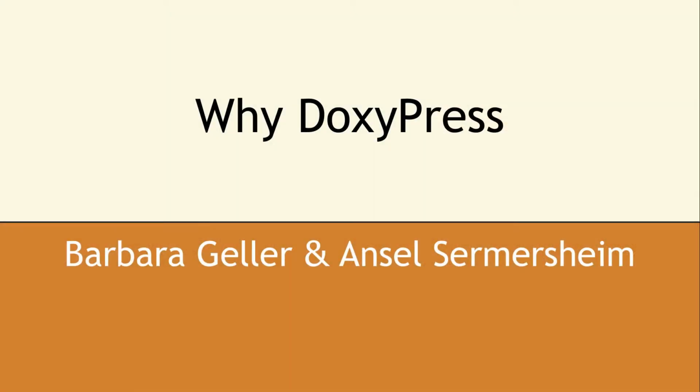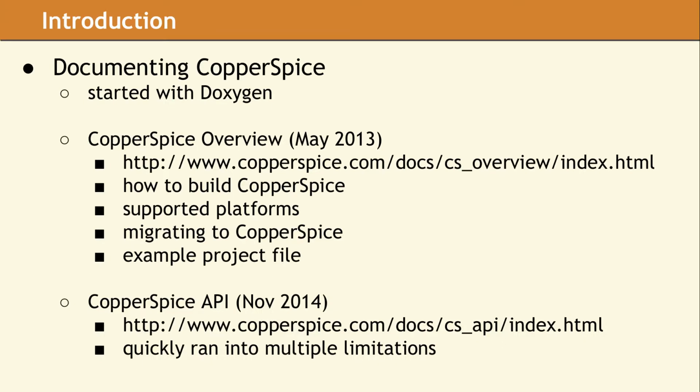Why DoxyPress? About a year after we started working on CopperSpice, I decided to write an overview documentation. I wanted this documentation to cover things like building CopperSpice, supported platforms, and some examples. Initially, we used Doxygen. And for the overview documentation, this worked very well because the overview documentation did not deal in any way with source code.